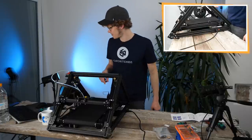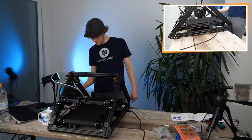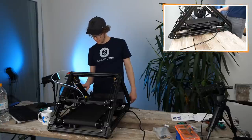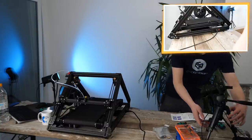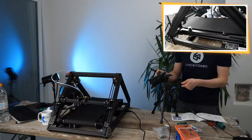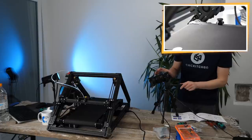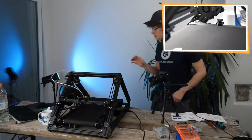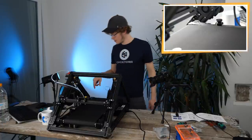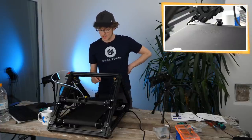Okay, so start printing. So it will heat the printing platform up to 60 degrees Celsius. And the nozzle is currently still set to 285 degrees Celsius. I guess it's going to change that as well after the bed preheating, but if not, I'll just crank it down. Now we are at 200 degrees for the nozzle, and that's pretty fine for PLA.